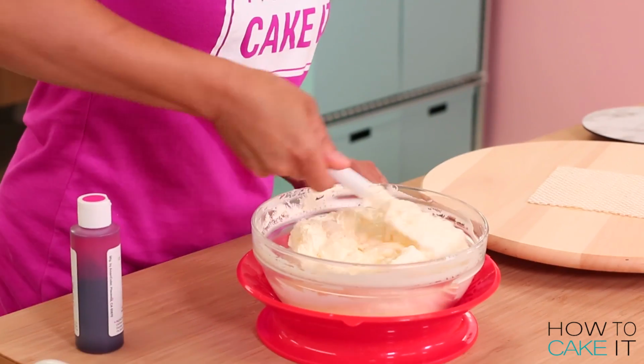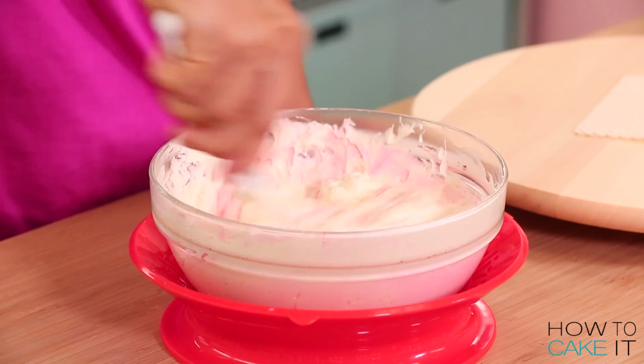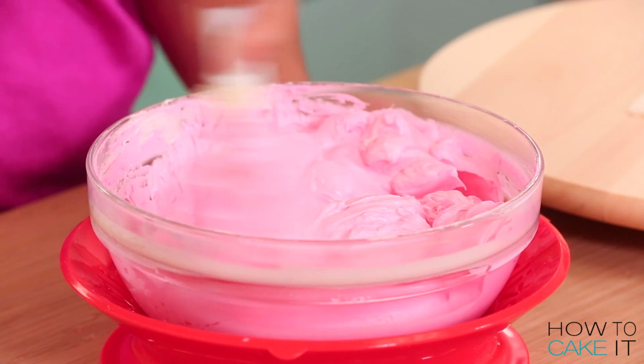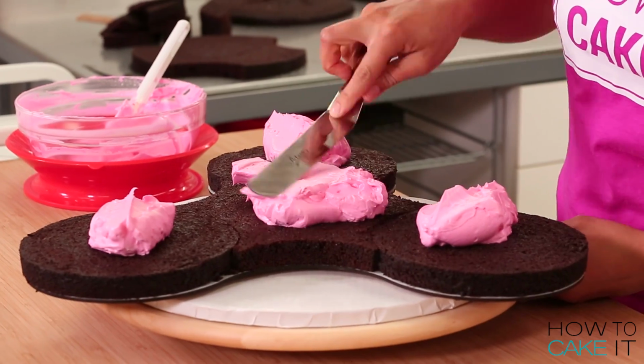The next thing I need to do is fill this cake, and for that I've decided to dye some buttercream a nice shade of pink, like a nice punchy How to Cake It pink, because this is a How to Cake It fidget spinner. So now I'm gonna take this beautiful punchy pink buttercream and ice the top of this fidget spinner cake, or what's the center of the fidget spinner cake.